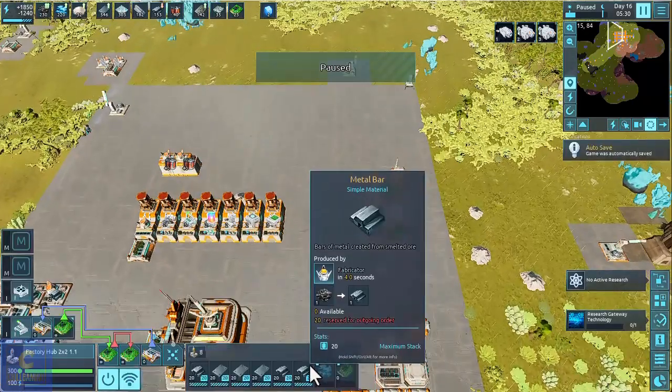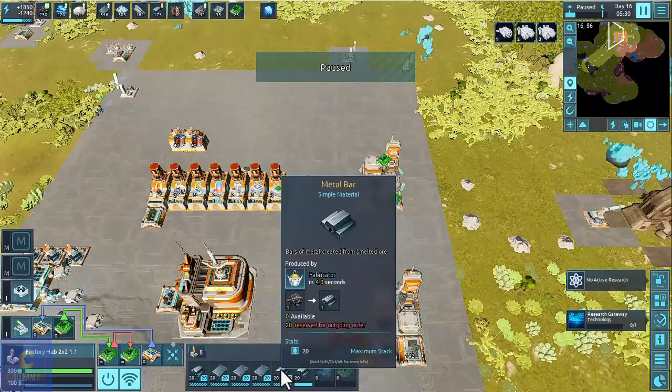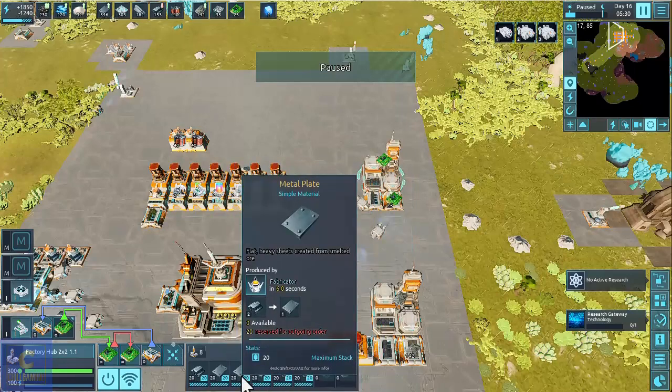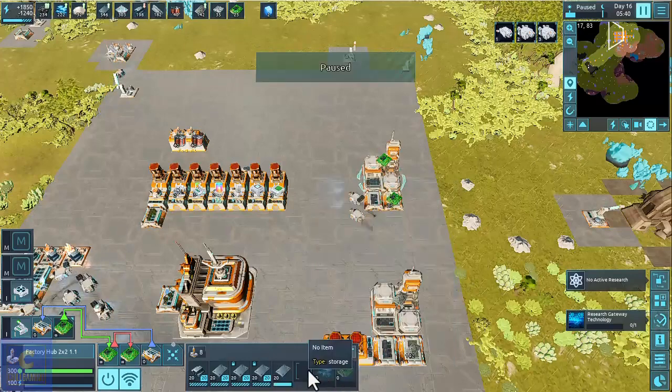Okay, right, now you have 2 of those. Oh, hang on. Cancel, cancel, cancel. 1, 2, and you, that. So fix slot to this item, fix slot to this item. So at least we'll have 2 of each.